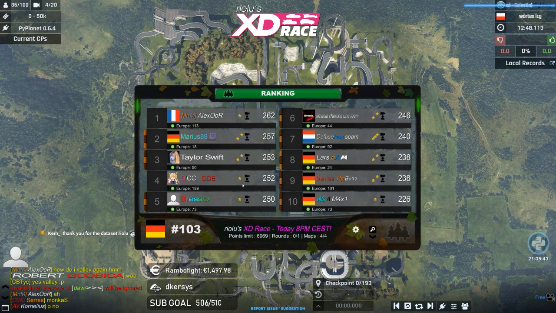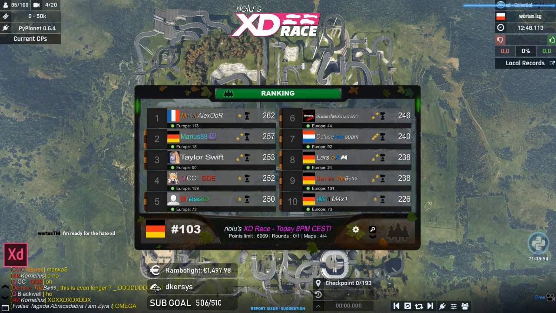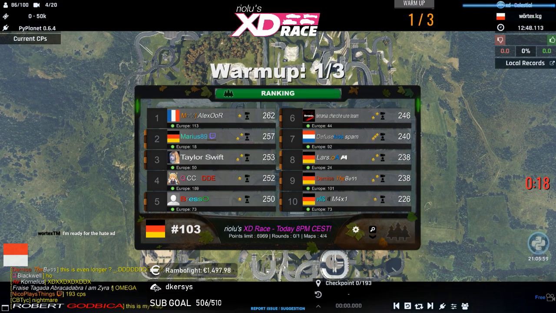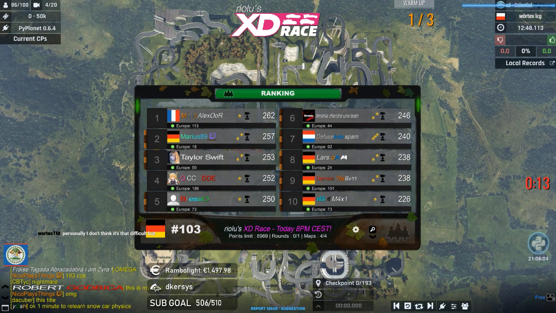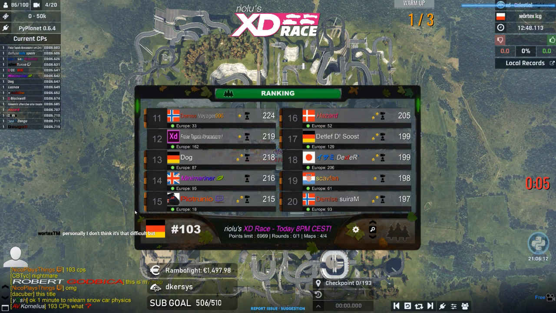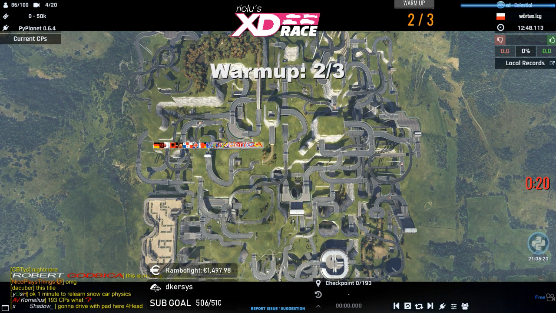The scoreboard going into the final map is looking as follows. Alexor currently leading by 5 points. That is not too shabby. 262 points for the French player. Marius89 on second with 257 points. Taylor Swift on third, 4 points behind. CC on fourth, 252. Bresso on fifth. Temania on sixth. Spam on seventh. Lars on P8 with a tie. 238 for both him and the boss. And Maxi still on 10th place with 226. Voyager, Zyra, Dog, Mini, Piotrunio, Hazard, Deadlift, Dzost, Dexter, Scaffan, and Suiram wrapping up the top 20.